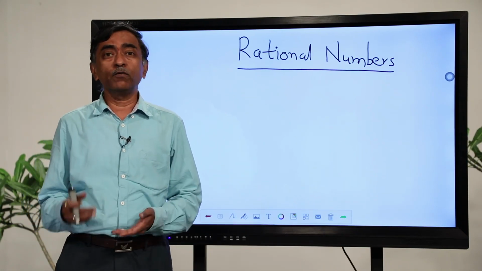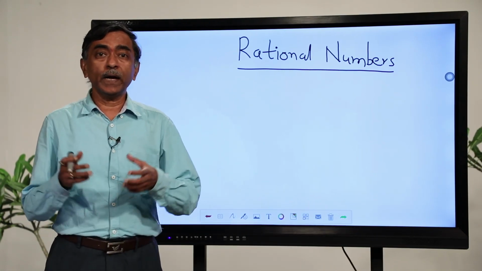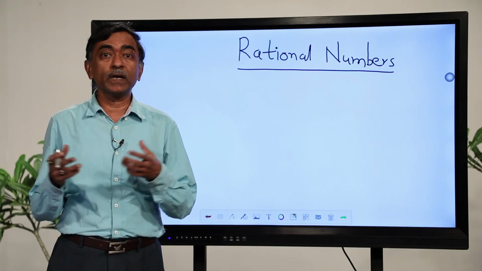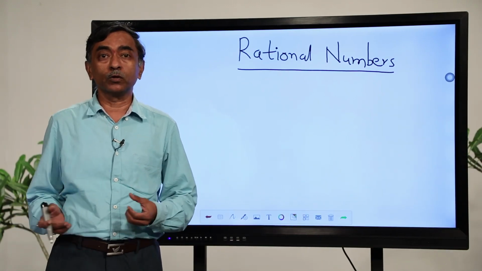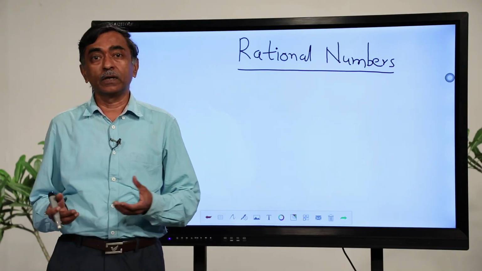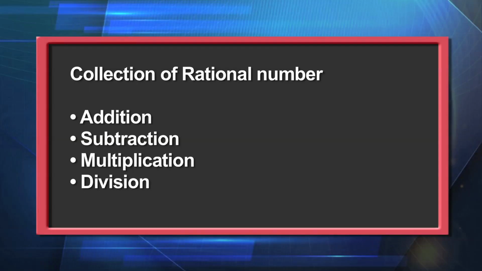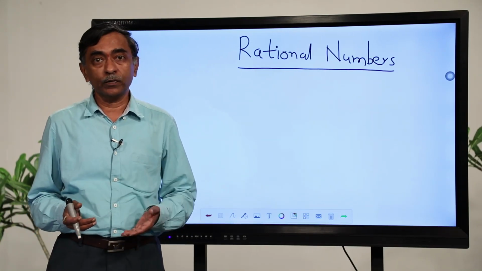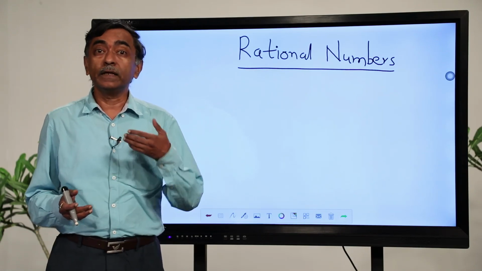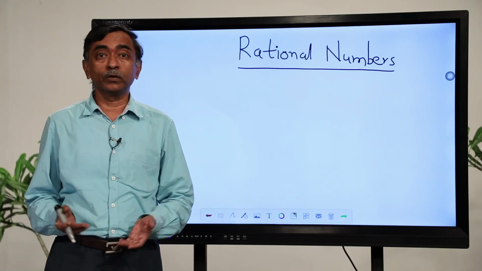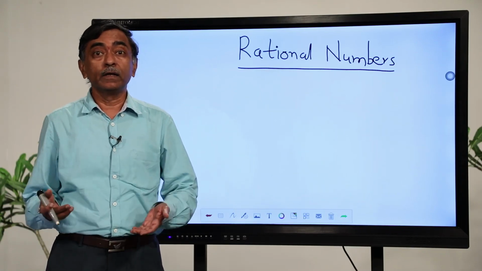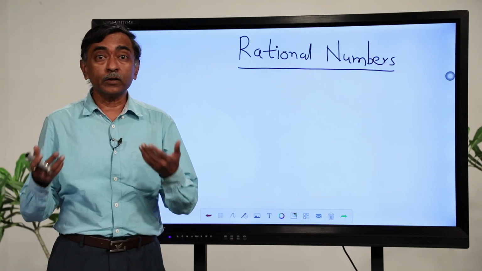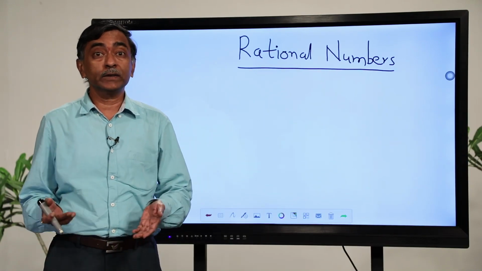Now, proceeding further, because they are numbers, they might have some properties, they might behave in a particular way. We would like to see the different types of behaviors of this collection of rational numbers under different operations: addition, subtraction, multiplication and division. You have seen in earlier classes the addition, subtraction, multiplication and division of integers. What kind of properties do they satisfy, how do they behave when you divide two integers, or when you add two whole numbers, or when you subtract two natural numbers.